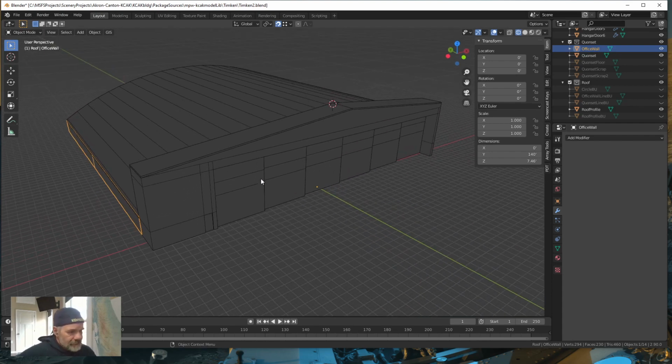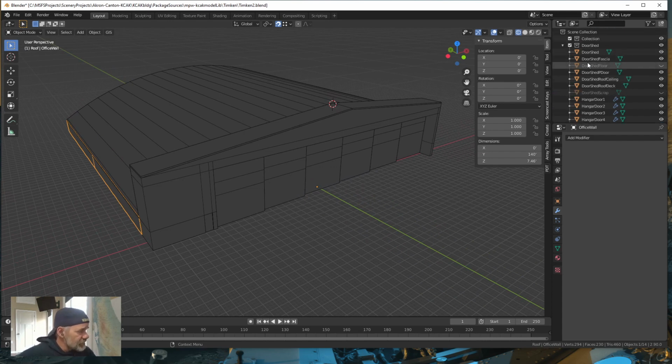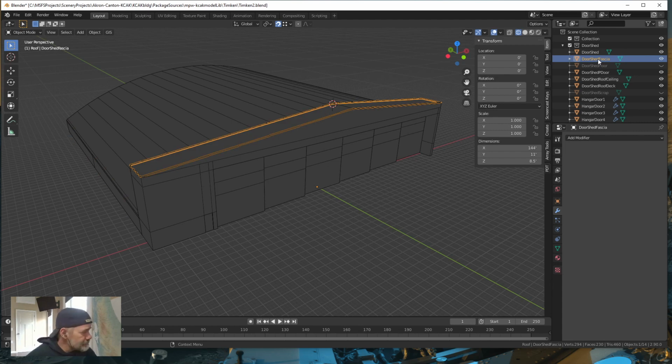Okay, so what we're going to do is first come up to our door shed fascia, which is in the door shed collection. We're going to select the fascia, hold down your control key, select the ceiling and the roof deck.